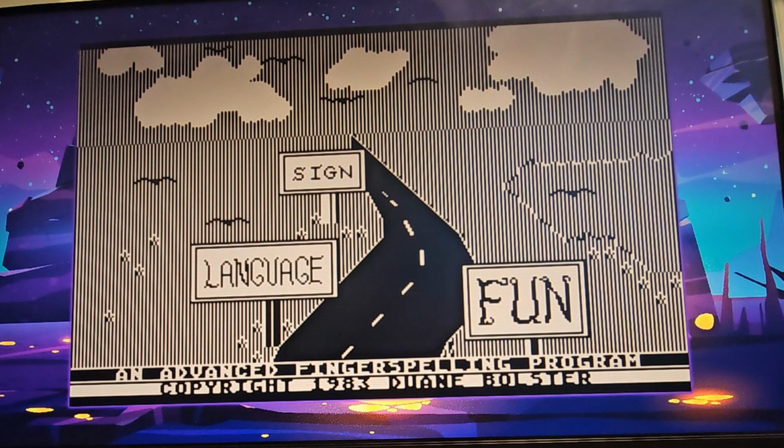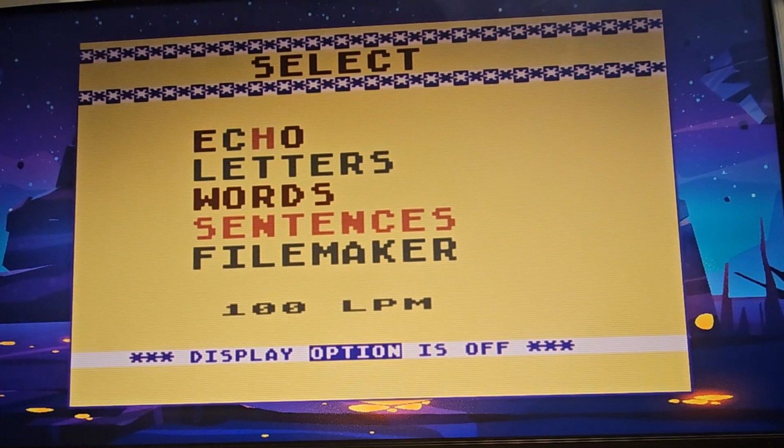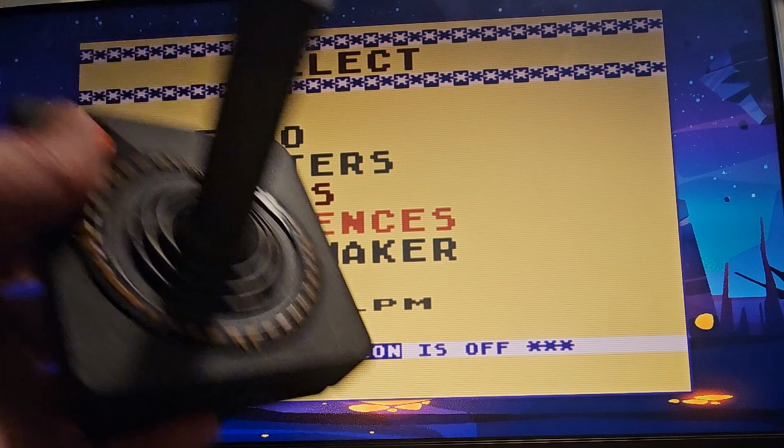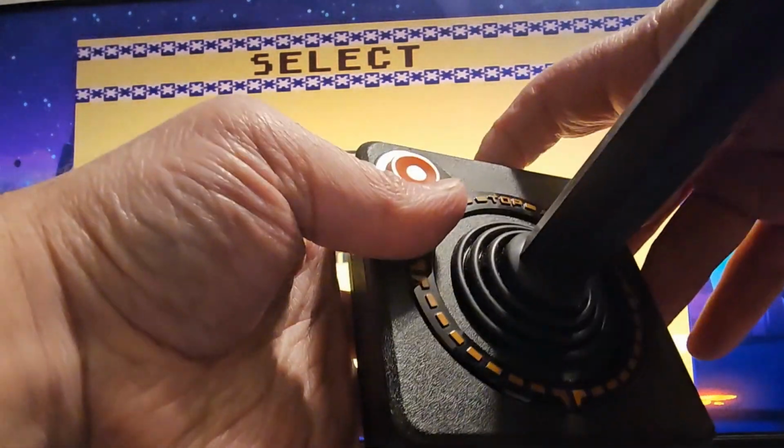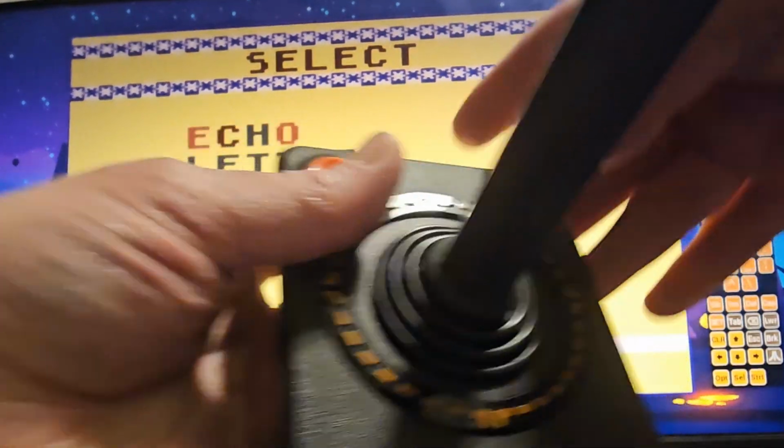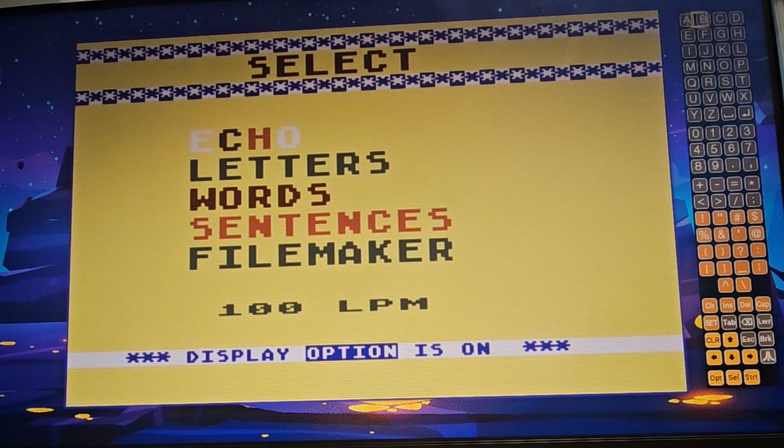I don't know why it's in black and white. Well, stuff's up here. You get to echo. So you put these two buttons up here. I don't know why it's doing that.